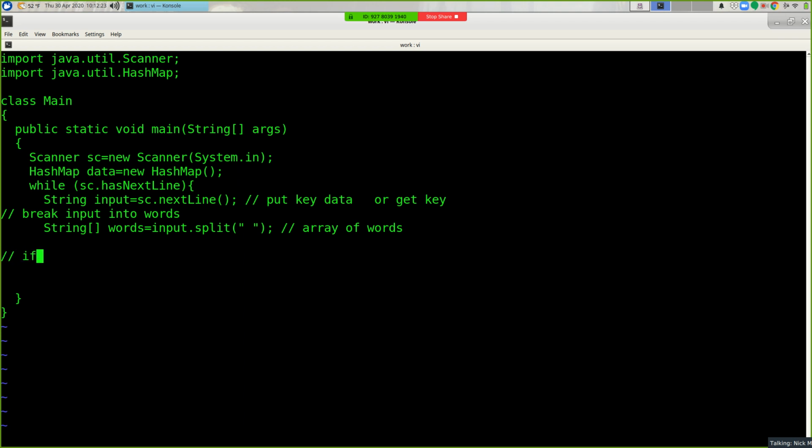So is this a put command? How do we tell if they said put? Well, we have to look at the first word that they input, which was words bracket 0, and we want to know if that's equal to, quote, put. So don't do this, because equal equal tells you if 2 things are exactly the same, not whether the thing that they're pointing to contains the same letters. Same thing we saw in C. So instead of equal equal, we need something like string compare.